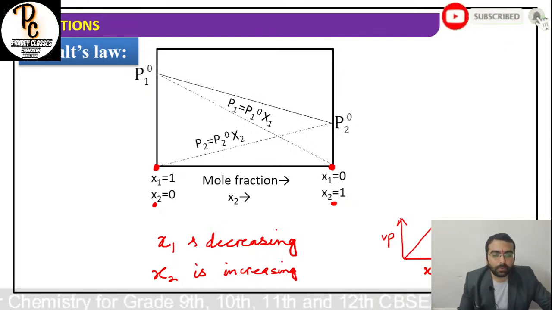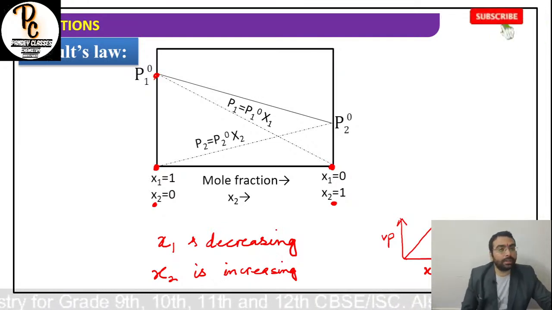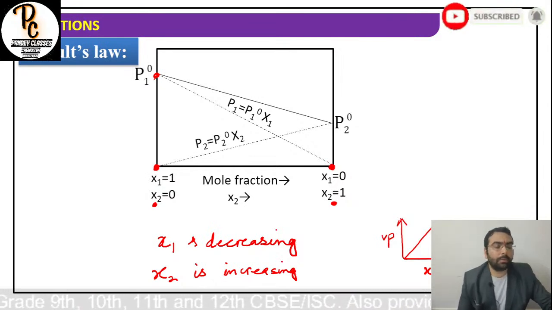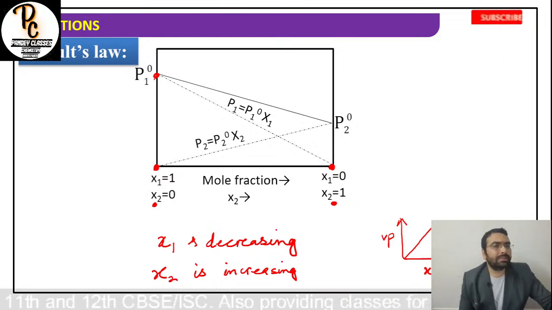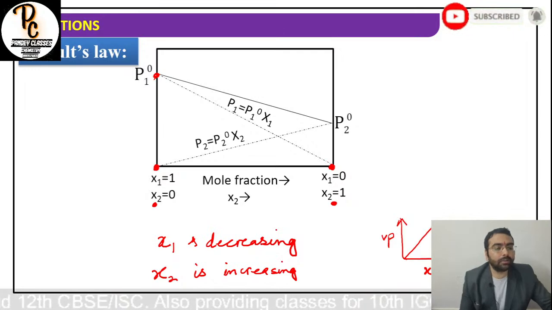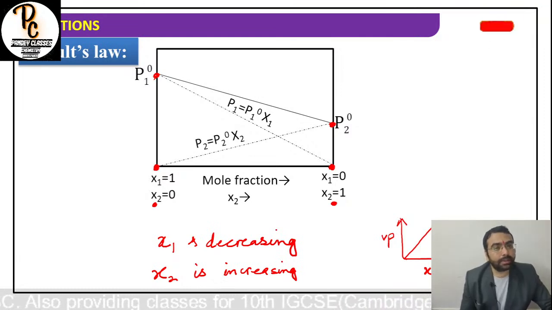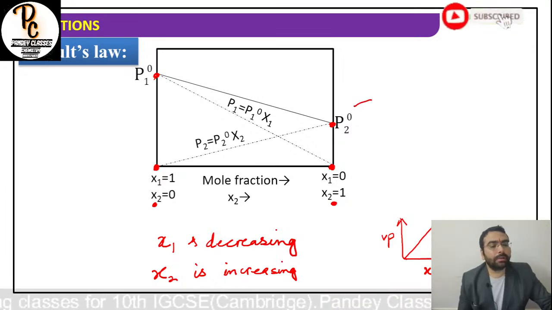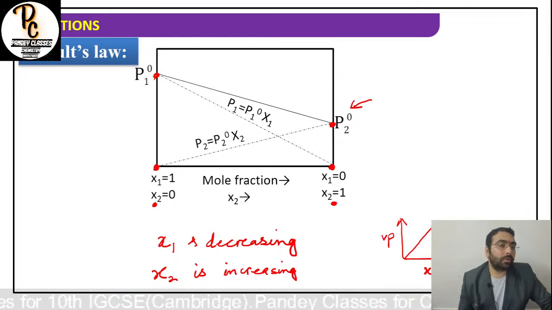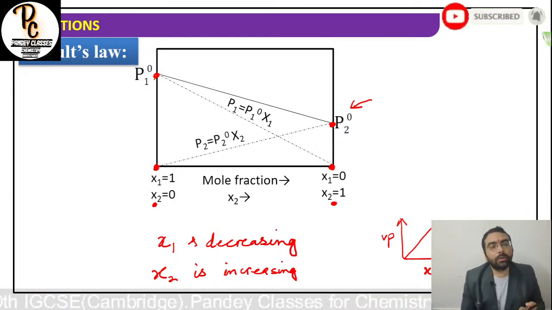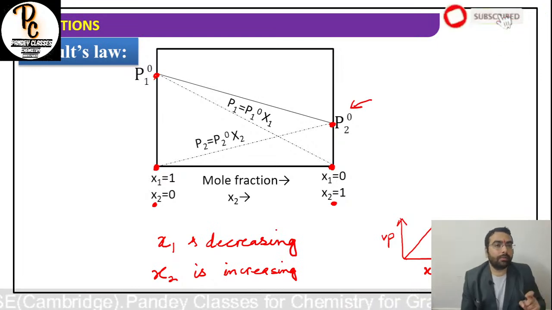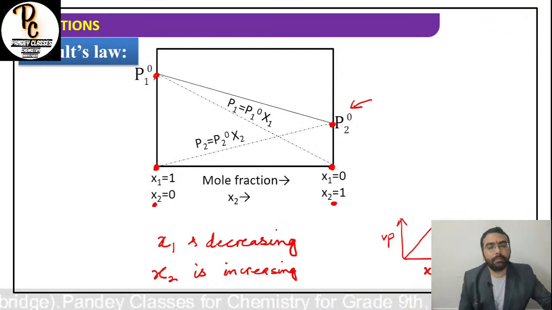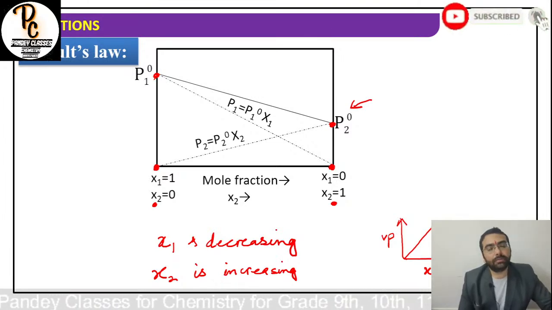So here what we are observing is, when chi1 mole fraction is maximum, it can be 1 only. In that case, P1 naught pressure is maximum. P1 naught means it is in pure state. Similarly, in case of chi2, when it is 1, it means only the second component is there. Whatever vapor pressure we get in that condition, we call it the vapor pressure for the pure second component. P1 naught is the vapor pressure in pure state for component 1.